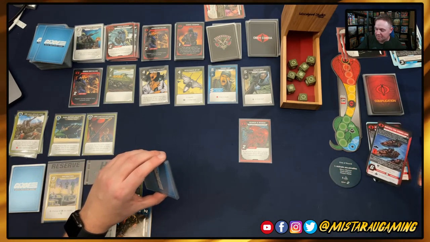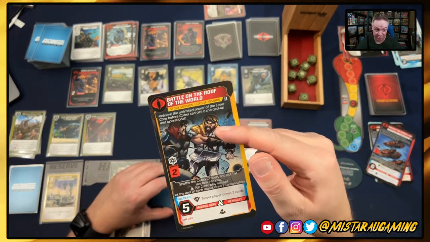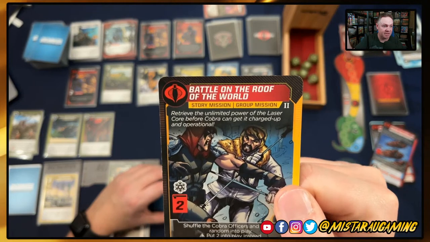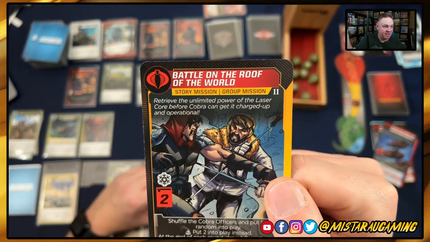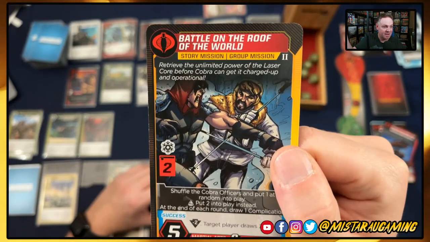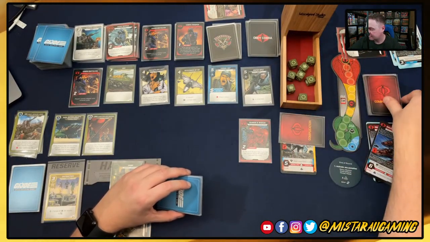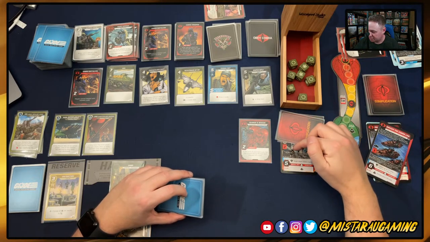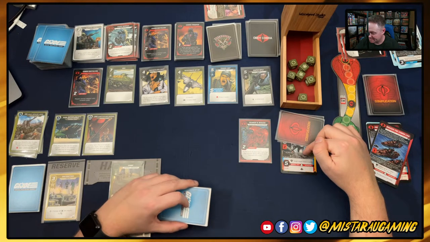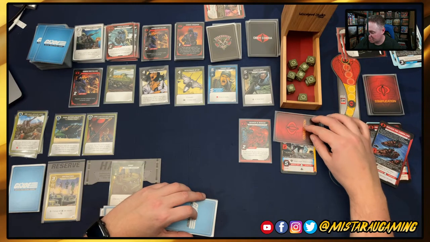Gonna bring in the story mission. And we've got the finale of Act 2. Oh, excuse me, we've got Battle on the Roof of the World. Retrieve the unlimited power of the laser core before Cobra can get it charged up and operational. So we're gonna get two complication cards on this. Shuffle the Cobra officers and put 1 at random into play. If there's a snowblind card, we have to put 2 in play. And at the end of every round, draw 1 complication.